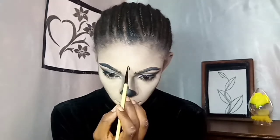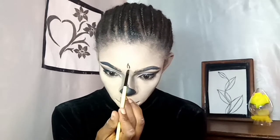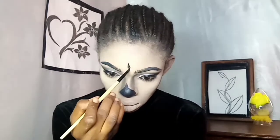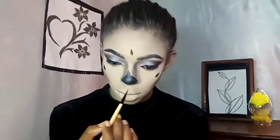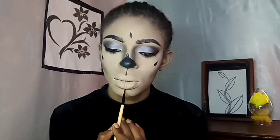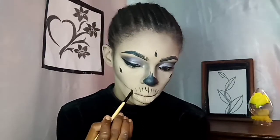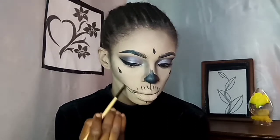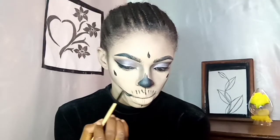Now I'm going over, doing some scary shapes around my face. Now we'll continue going over the drawings because it never ends until you get that very scary face. Looking at myself now, I think I even look beautiful like this, but when I apply every other shape and drawing on my face, damn, I'm gonna look so scary.